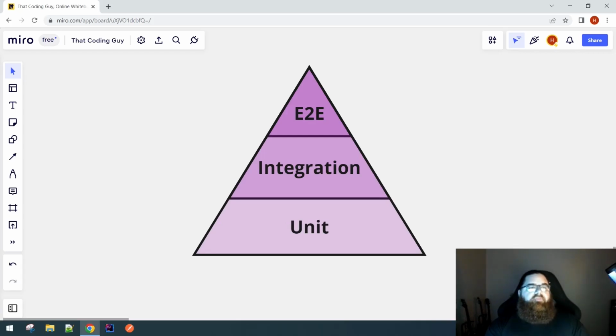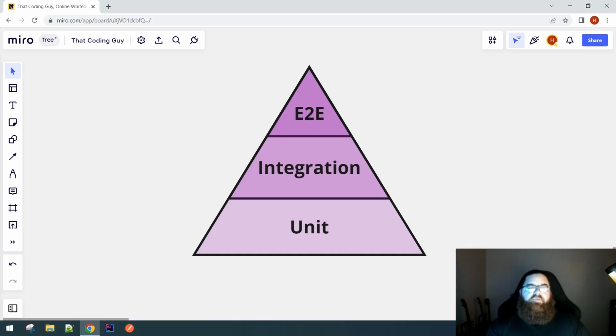Otherwise, let's dig into the test pyramid. I feel like the test pyramid is fairly iconic, and it's a good reference to use when talking about tests and thinking about tests. Let's talk about the foundation of the pyramid. And I'm going to use this caveat with the fact that your team, whatever you're doing, they may not be using unit tests or integration tests or end-to-end tests. So I'm really talking about these in general.